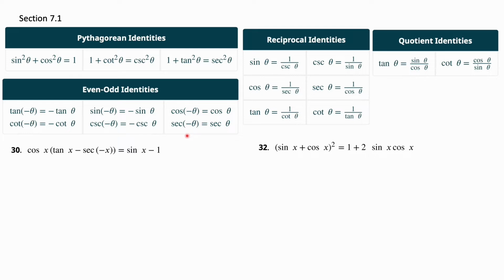Now, what we're going to do is we want to manipulate this side of the equation to become the other side. So what we're trying to do is show that the equality is what's true, right? So we're doing little proofs. This is what you want to prove. So you start with one side, work to the other side.